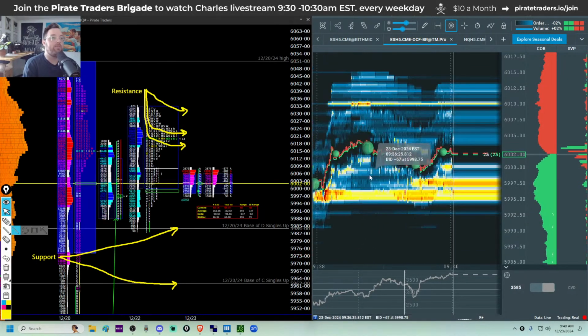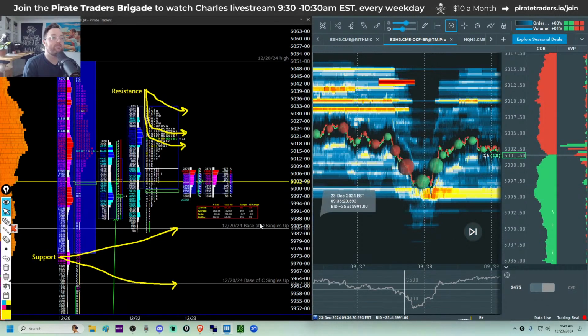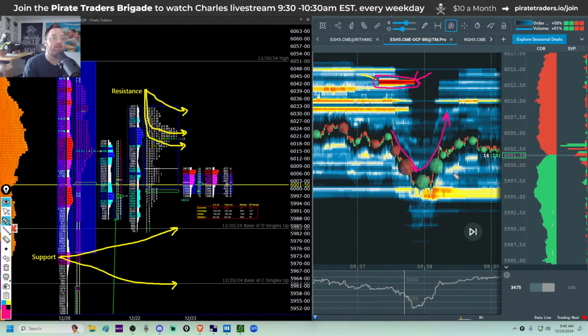So this is an example. I know this seems like woo-woo to you guys, but they start to pile in this liquidity right here. Let me change the color. They start to pile in this liquidity right here. Okay, how does price react? Down, down, down, down. They pull that liquidity. They disappear it right here. What does the market do? Turns around and starts coming back up.